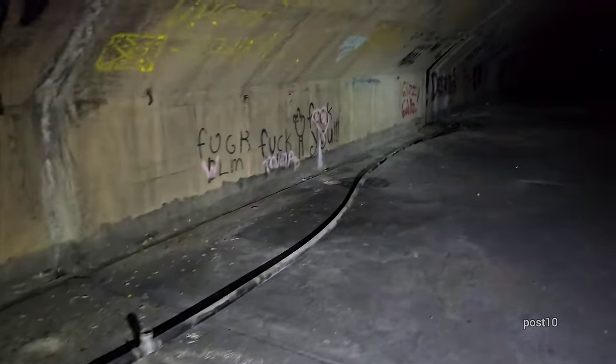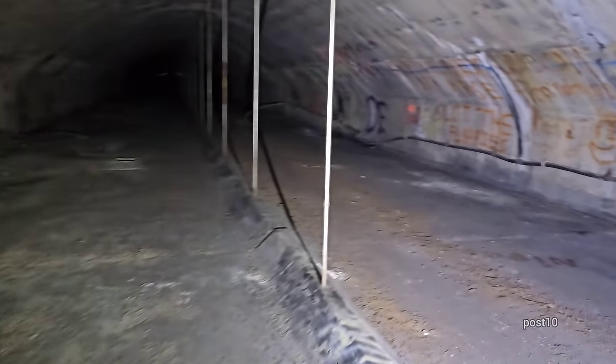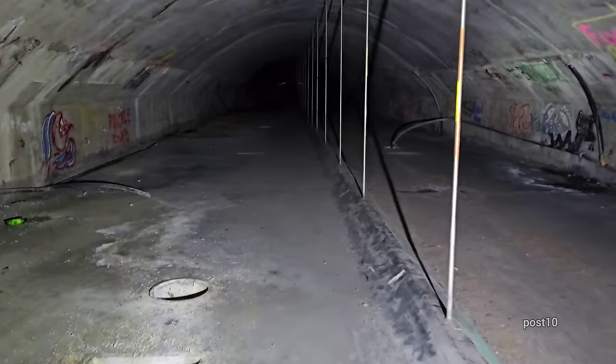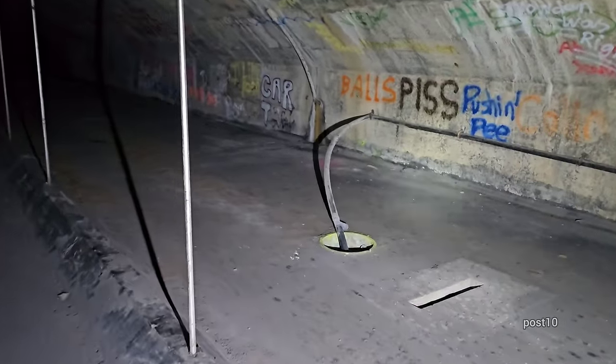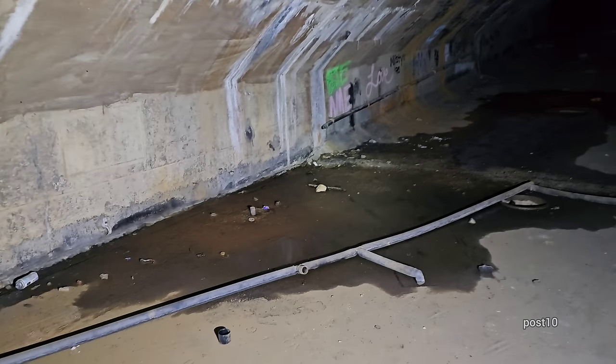Here's more tubes all over the ground. I think there's gonna be a lot of water in this pump house. One of them's very wet. A lot more tubes to drain the water. Someone tilted this one down onto the road through the light fixture. Some vandal did that. Look at the railroad tracks here. They're so abandoned. I mean, so rusted out. It's all over the ground. It looks like someone punctured a spray paint can that ran out of pressure and just threw it everywhere.